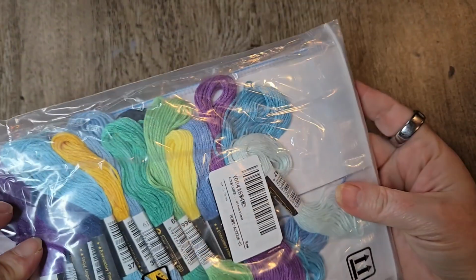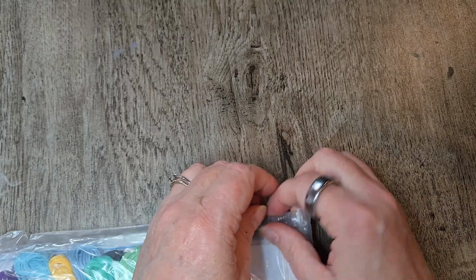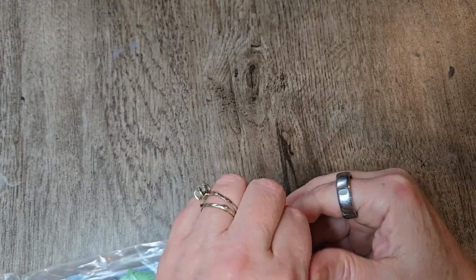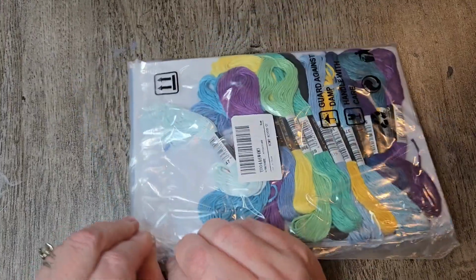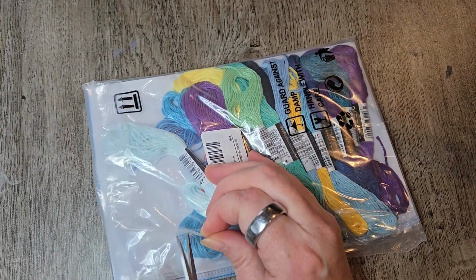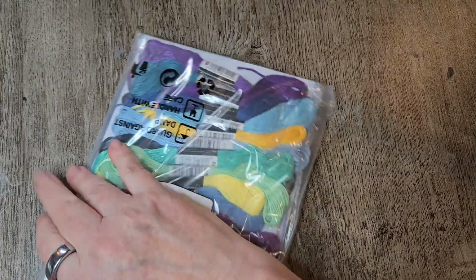So here's 3 more. The only concern I might have is that if you do warp that fabric, I don't know. I'll have to try one and see, because I don't think that ink washes out. I haven't tried, but because it is the same color as the thread underneath it, this one's really stuck in there. I'm gonna have to cut this one, but because it is the thread color underneath it, it doesn't matter if it washes out or not.